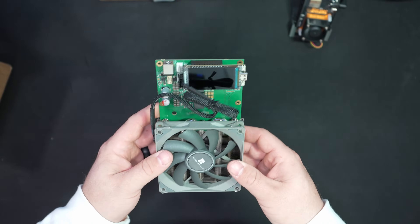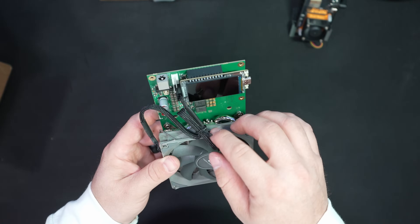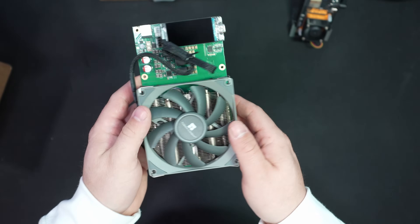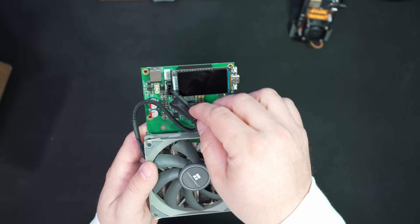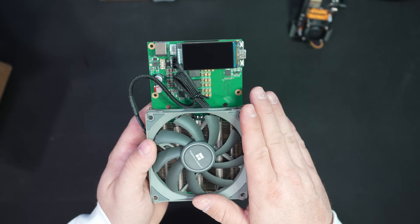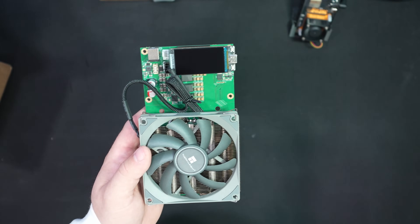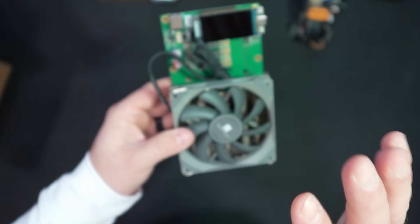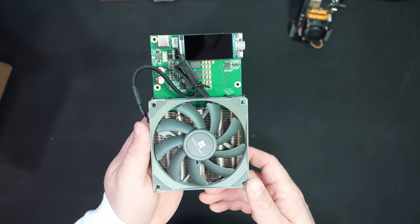There's not much to this — you could literally just put a little screw in and hang this somewhere, or put it as a display piece. Now, something else to take a look at: here is the power plug. You're not going to see Ethernet on here. This is going to be set up via wireless. I'm going to go through getting that set up off camera and configured on my pool. Today, we're going to be solo mining with this NerdQ Axe++ directly to the Brains solo pool. I have a lot of my miners over there, and it's been running great — great stability, never really going down.